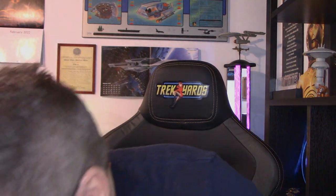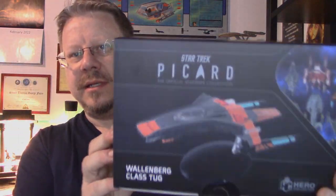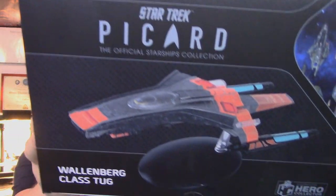So we'll go with the next one because it's next. This one is also one that I requested. This is the Wallenberg class tug from Picard. This is quite an interesting design. And I was eager to see this thing in person, because in the show it's kind of like a quick glance of it. A few of them actually, but there's the ship there.